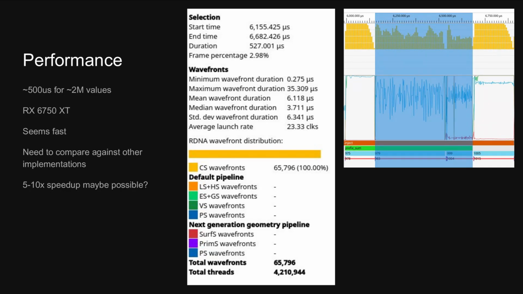I mean, you can compute the throughput here. You get about 4 billion values per second, which is about an order of magnitude away from a state-of-the-art prefix sum. But I don't know if there's something more intricate you should be doing to get a good benchmark. It would seem more relevant to run the same size batches with different implementations to compare which one is faster or not. But I think it's possible to get a significant speed up from this. Still fast enough for what I needed for the moment and simple enough to implement.